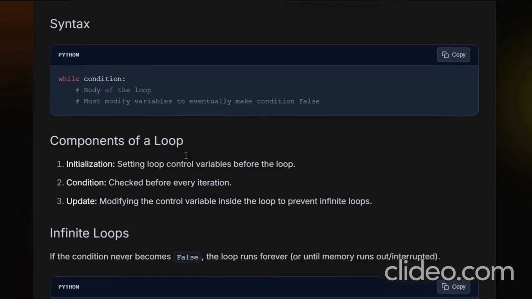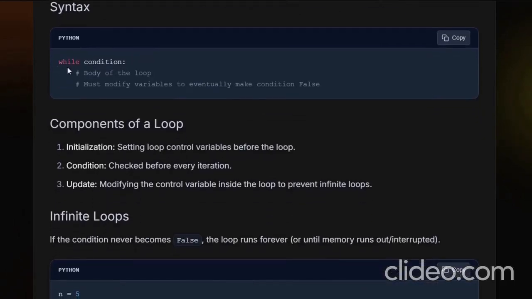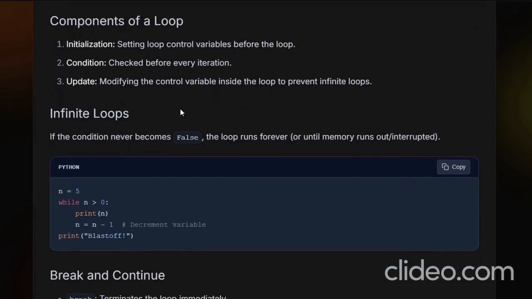So this is the syntax of the while loop: while condition, then the body of the loop, which must modify a variable to eventually make the condition false. Otherwise, it will lead to an infinite loop. The components of a loop are: initialization, setting the loop control variable before the loop; the condition, checked before every iteration; and the update, modifying the control variable inside the loop to prevent infinite loops.